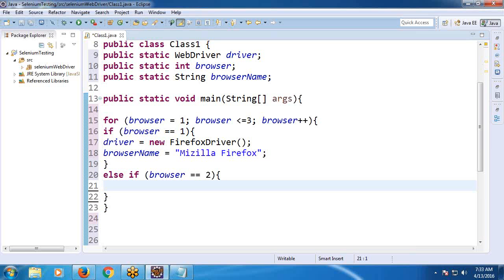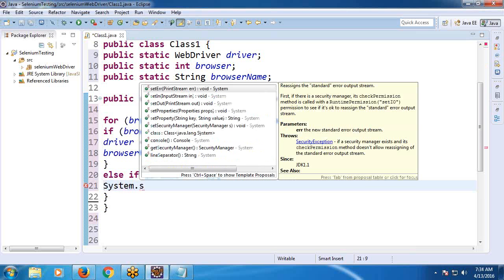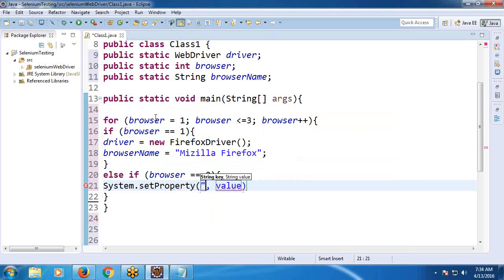Suppose Chrome driver. System dot set property, open parenthesis, webdriver dot chrome dot driver.